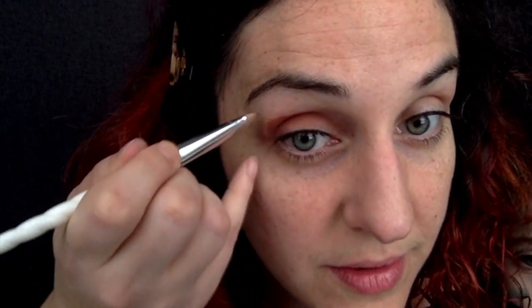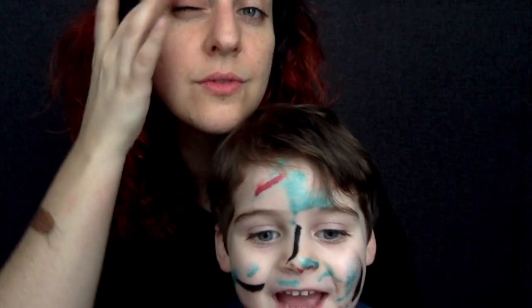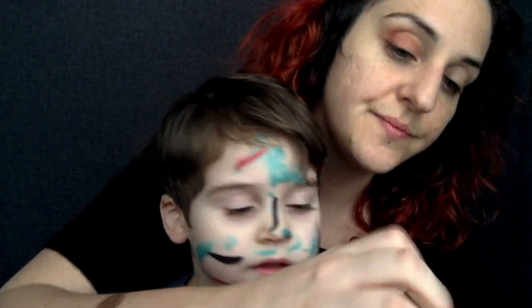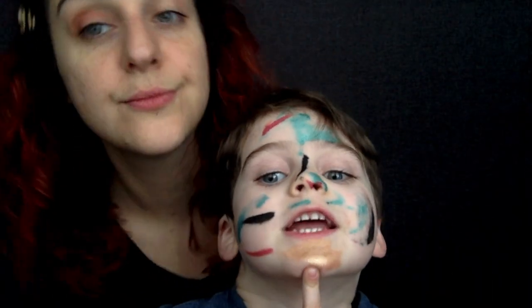I'm gonna open my eye, and it's really hard to do this in my camera, but I'm just gonna blend it out that way now. If you don't have a brush, it's fine. You really can use your fingers. Now I'm gonna take this color. It's glittery.